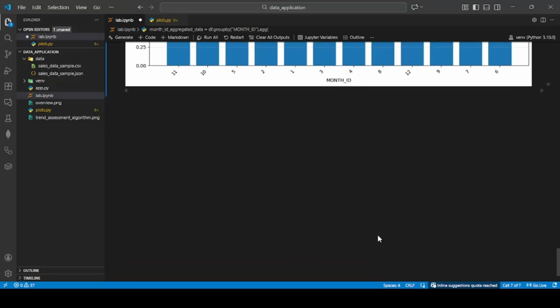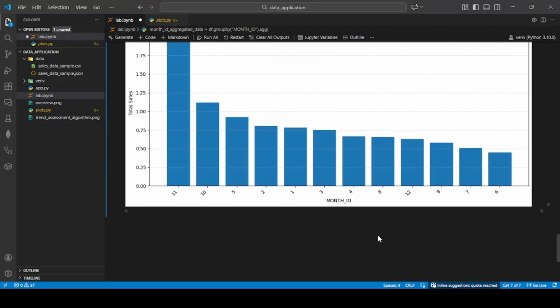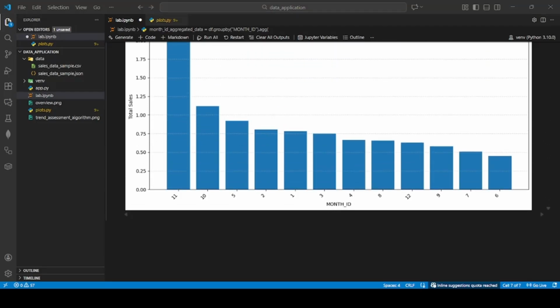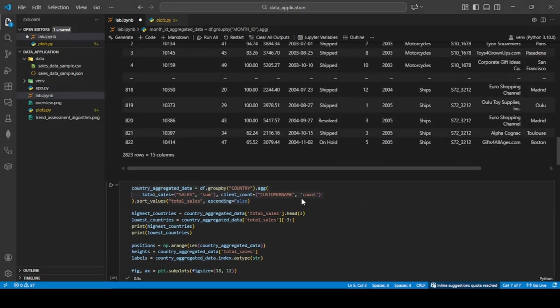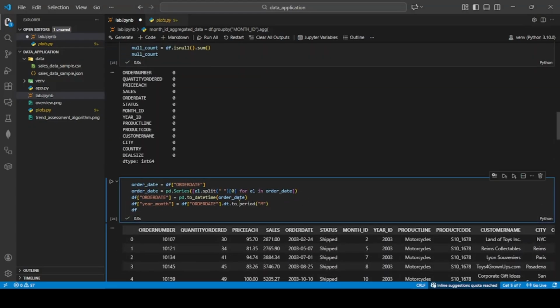Moving to the next operation, for the next operation we are going to use this column that we created earlier.